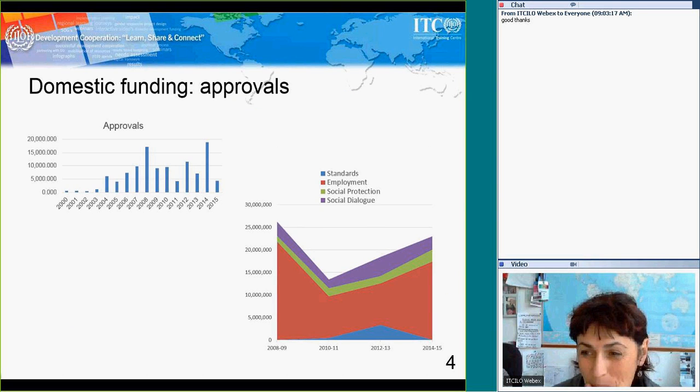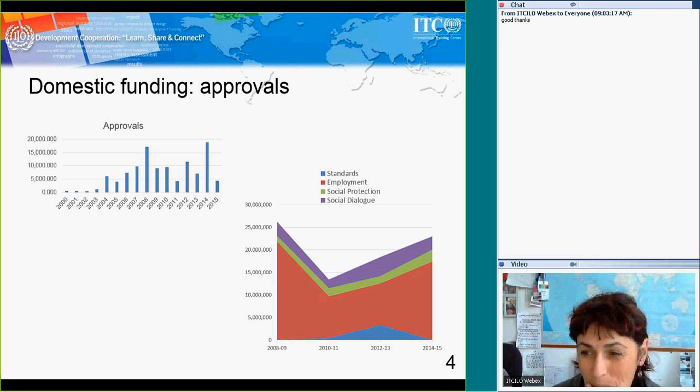Approvals for domestic funding fluctuate tremendously from year to year. As you see from the table, domestic funding peaked in 2008 and 2014 with annual approvals over $60 million. On average, domestic funding counts for about 4.1% of total approvals. And with that, we are lagging behind the rest of the UN. Overall, in the UN, domestic funding counts for no less than 6% of total approvals. ILO's goal is that by 2017, domestic funding counts for 4.9%. We've got work to do.